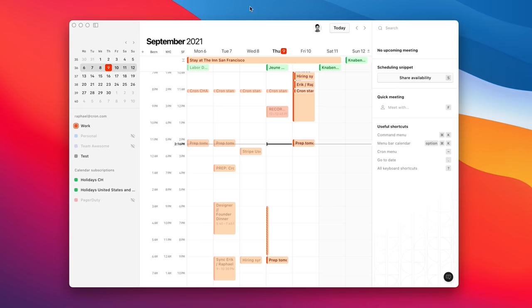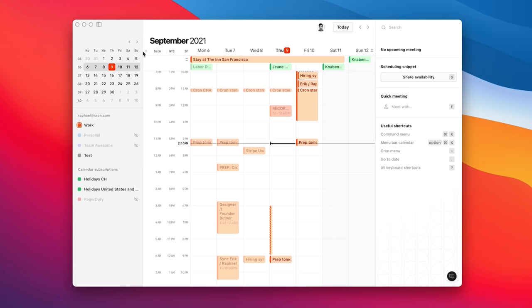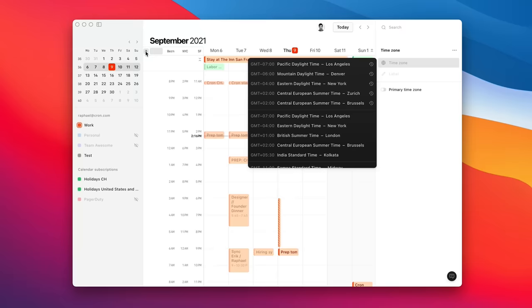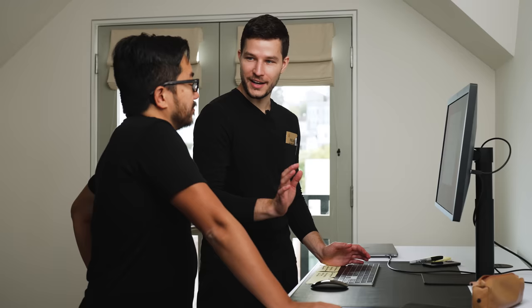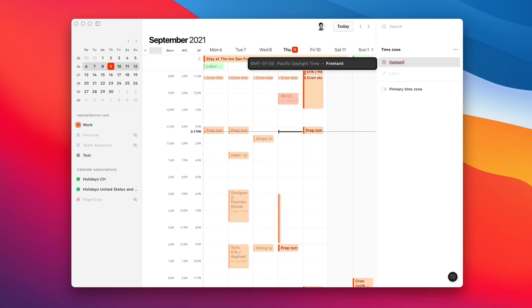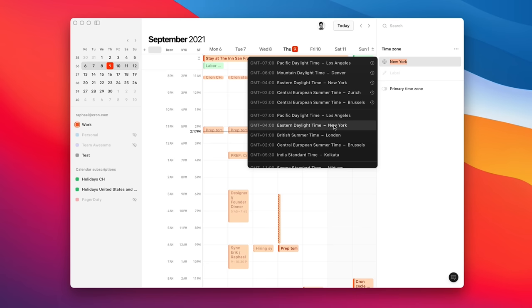Jumping over to Cron, when you add a new time zone you can add as many as you want for distributed teams. Where did you grow up, Gary? Fremont, California. So I think of Gary as Fremont — boom — not as Gary in GMT minus seven. And boom, we just jumped to the San Francisco or LA time zone, GMT minus seven. I just typed 'Fremont' and it did the right thing. It feels very different — more powerful, more empowering, and quicker than what we were looking at earlier.